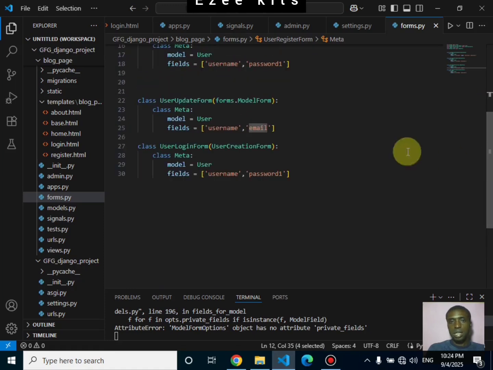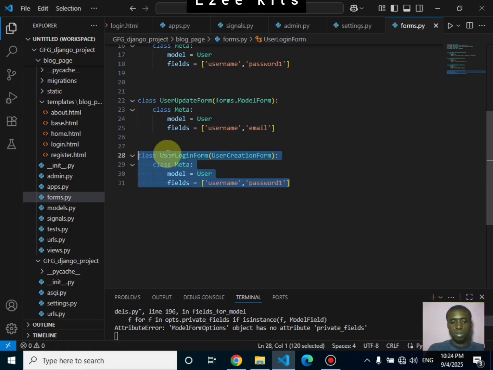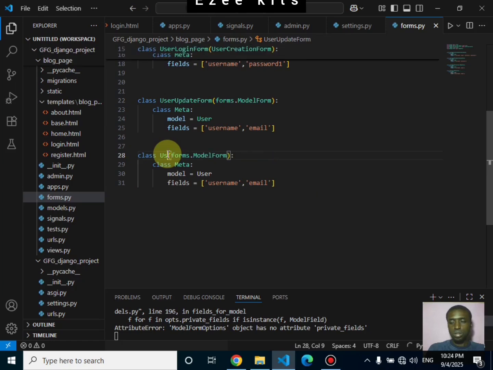We're going to do a similar thing. We're just going to copy this and override this for the second one. I'm going to call it user profile update form.